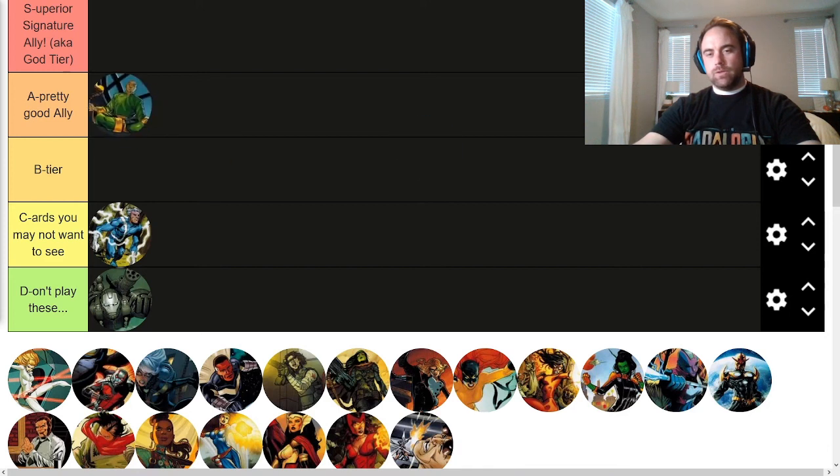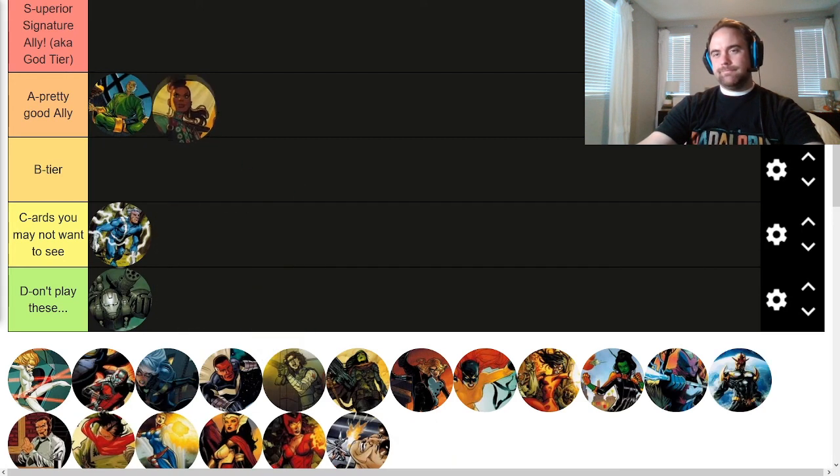We're gonna put Wong up here in the A tier for now. Wong just matches up with his kit, which is already broken, and it makes it even more broken. Yeah, I'm gonna put Shuri in A tier for now.